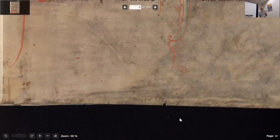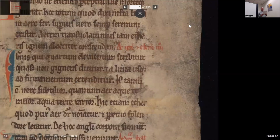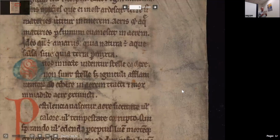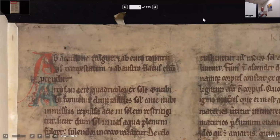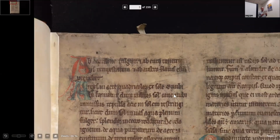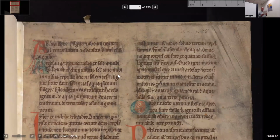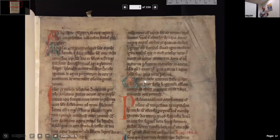At the bottom, on the right, and at the top. This is called trimming. It is a very, very common thing. It happens almost every time that you change the binding. Almost always when you rebind the manuscript, you trim the leaves.